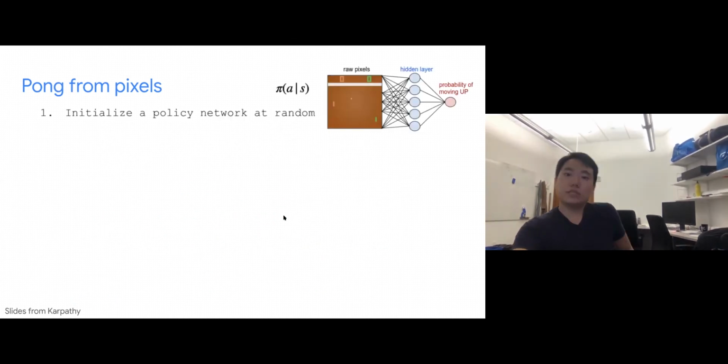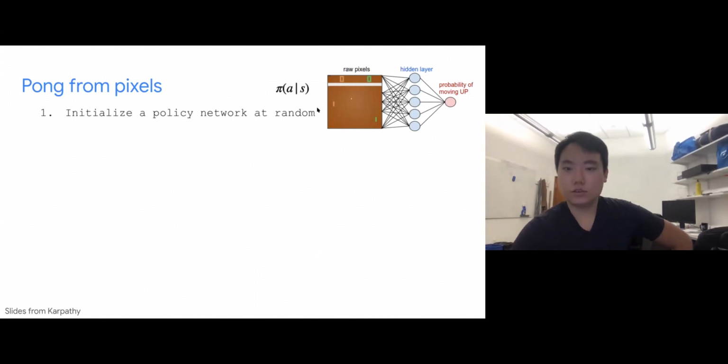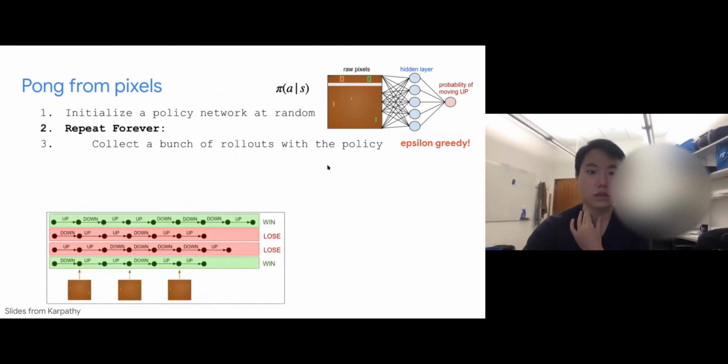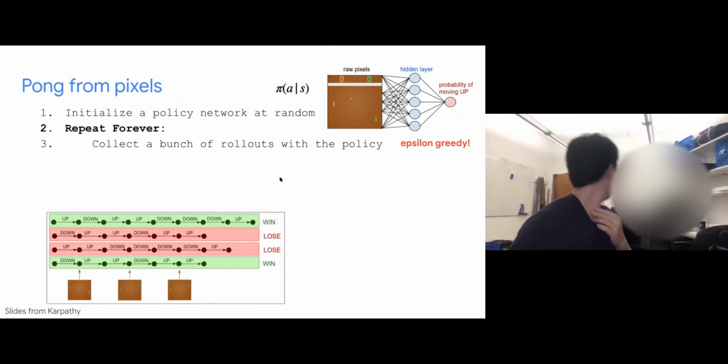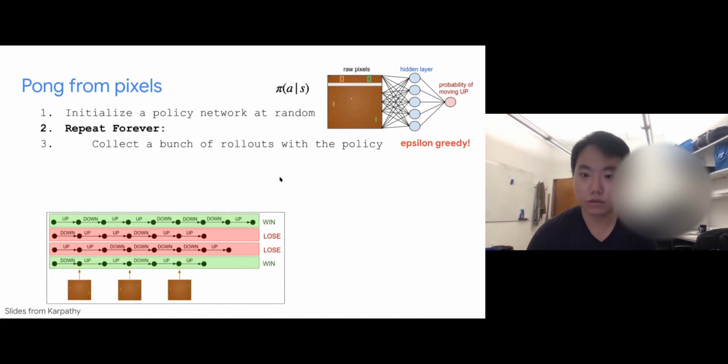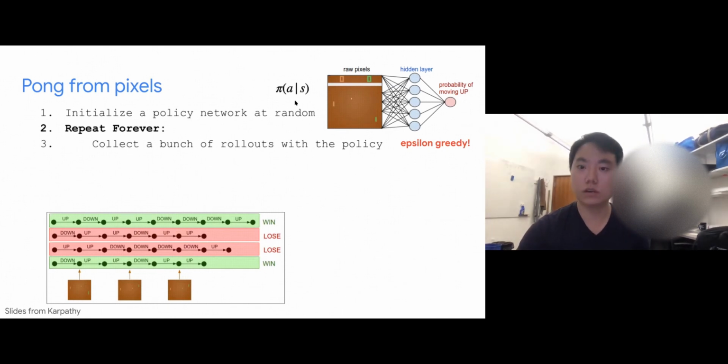So this presents a very simple algorithm, right? You're defining a policy pi that takes in states, goes through some parameters theta, and outputs your actions. You initialize your policy network at random, so initially the parameters for your model are random. Now I'm going to repeat by taking a bunch of rollouts with respect to this policy. Using this policy, I'm going to sample a bunch of actions and see what states I end up in and what rewards I eventually obtain.